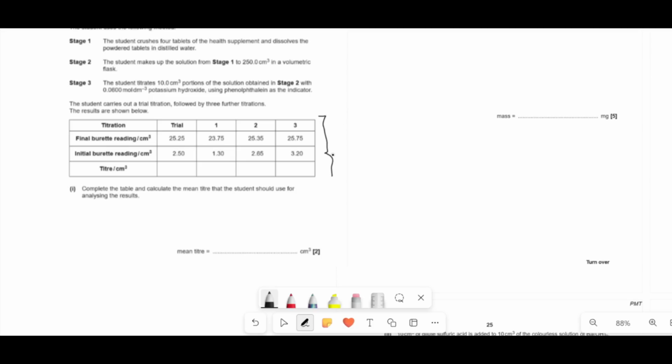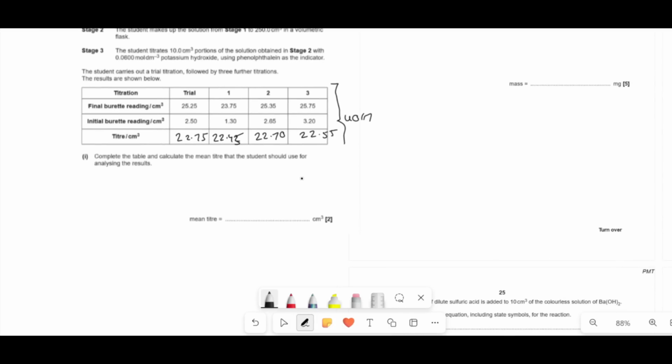This all must be from the question. They've told you they've titrated 10 centimeter cubed portions of succinic acid with something else. That has to be those volumes of your KOH, right? So it's really important that you make sense of that. To work out the titers of each of these, you just subtract them and so forth. So this is the trial titer. So just put the numbers in: 22.75, 22.45, 22.7, 22.55, 22.7. And then it says calculate the mean titer using the relevant results.